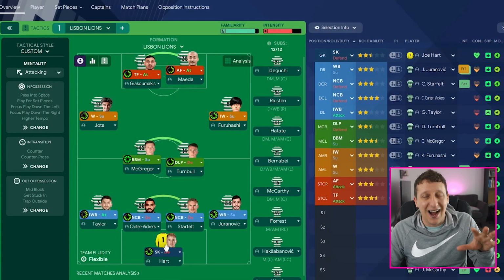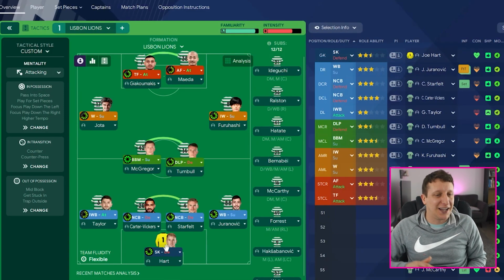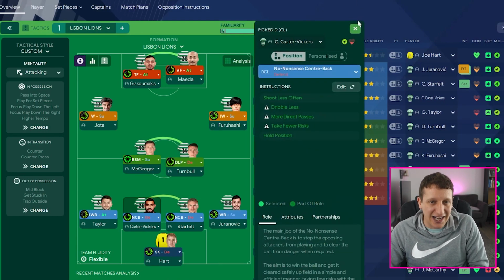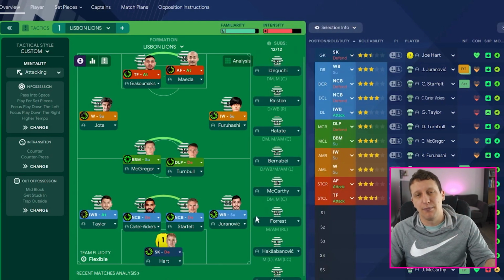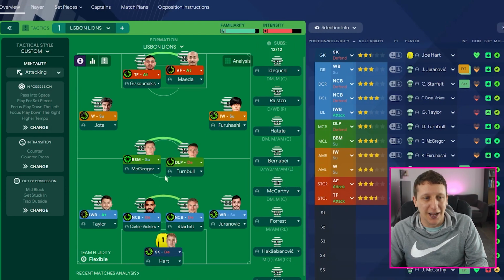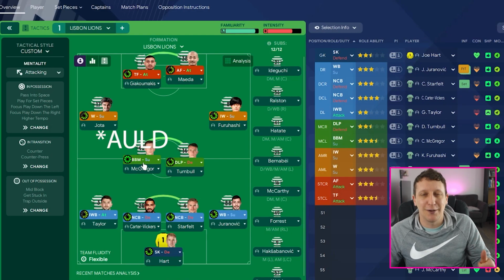The two centre-halves are Clark and Captain McNeil. We've just got no-nonsense centre-halves, no player instructions, play it simple, be aggressive, get the ball back and give it to people that can play. And then into the middle of midfield, we've got Bertie Auld and Bobby.